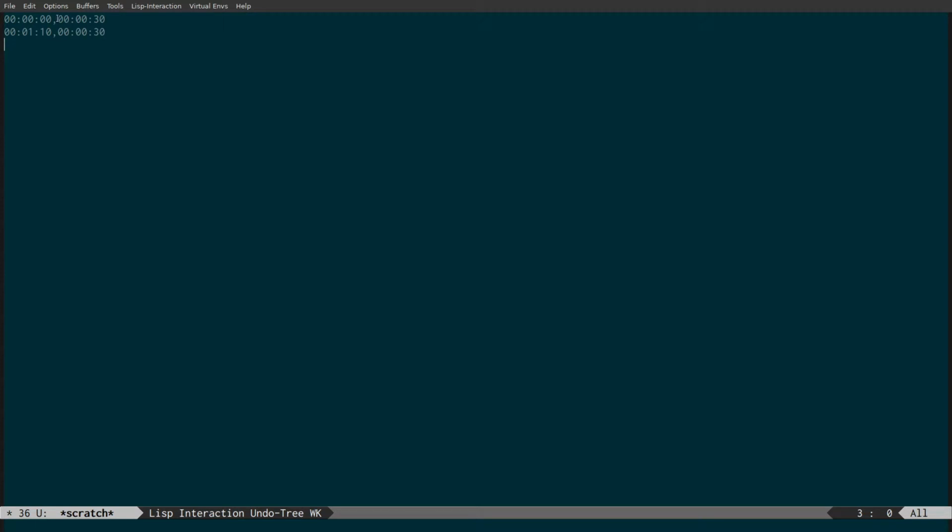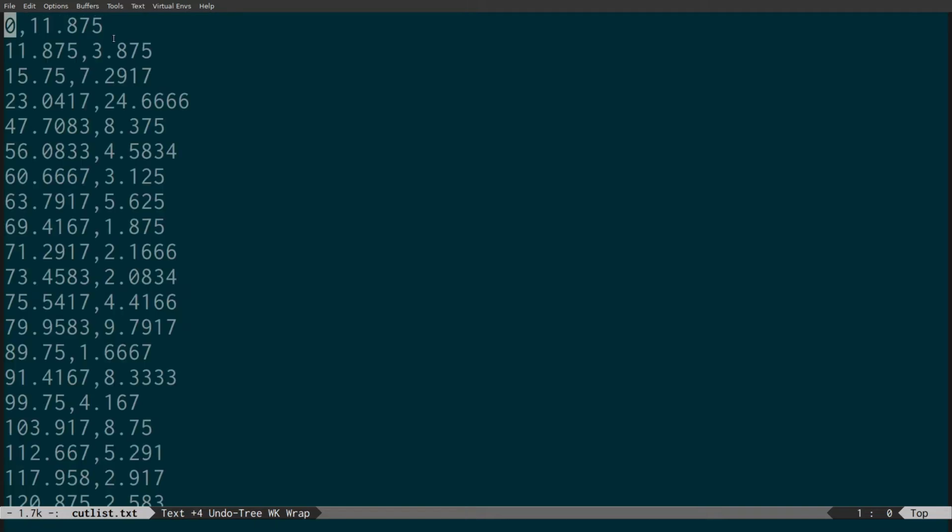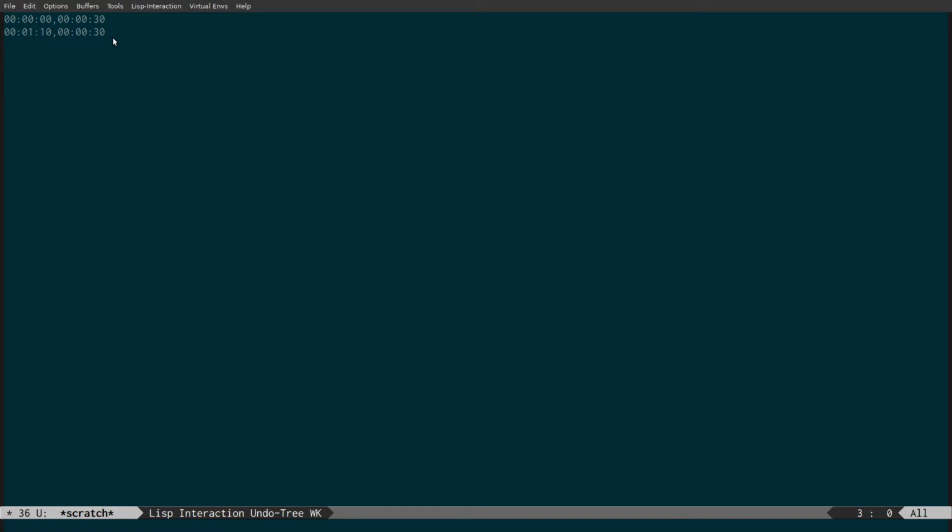So this is going to create a clip from 0 to 30 seconds. It's going to create a clip at 1 minute 10 for 30 seconds, so that would be from 1 minute 10 to 1 minute 40. You can either create it in that format, or you can create it purely in seconds, and it means you can manually go through and adjust the cut list if needed. If something's slightly off, you can just go through the text file and adjust the timing to get it bang on. So that's the format.